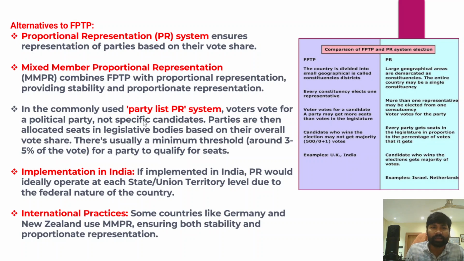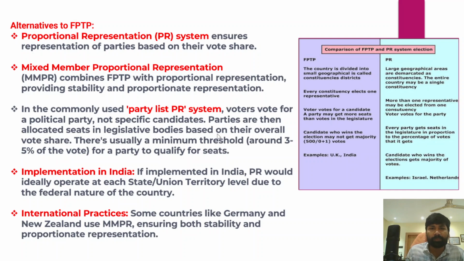And in fact, it commonly uses the party list proportional representation system. In this case, the voters who are going to choose the representatives actually vote for a political party but not a candidate. Parties are then allocated seats in legislative bodies based on their overall vote share. So what exactly is this vote share? According to their vote share, they will be given a number of seats.